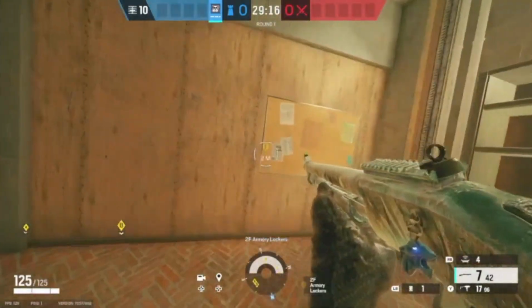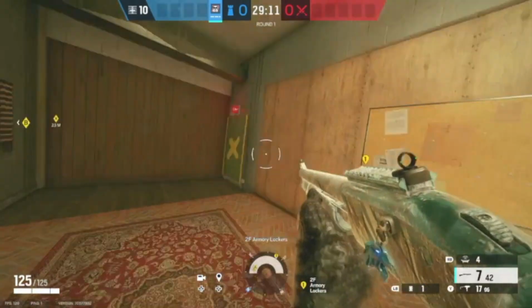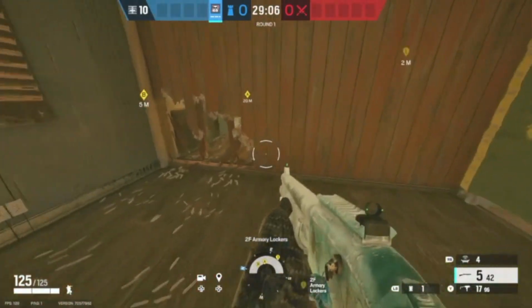We're going to start off with this, which is pretty obvious. This is main breach, armory wall. Reinforce both of those, 2 reinforcements there. Feed holes here. Reinforce this.